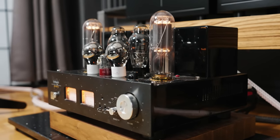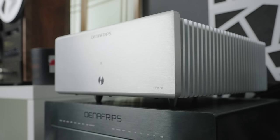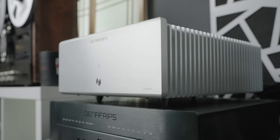However, this is not true when you pair it up with Class D amplifiers. What I've said so far was my experience with tube amplifiers like the Light Harmonic or Class AB amplifiers like the Dan D'Agostino Thalo. And I've tried other amplifiers, Class AB and tube amplifiers like the Wilson 10-300B and so on, but it never really changed the overall tonality. It still had that warmish, darkish tone. The only thing was that with tube amplifiers, it had a wider soundstage and a deeper soundstage and more holographicness to it, sacrificing a little bit of that imaging accuracy. But that's about it.